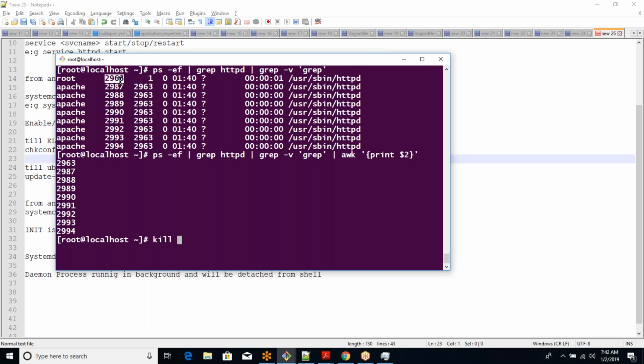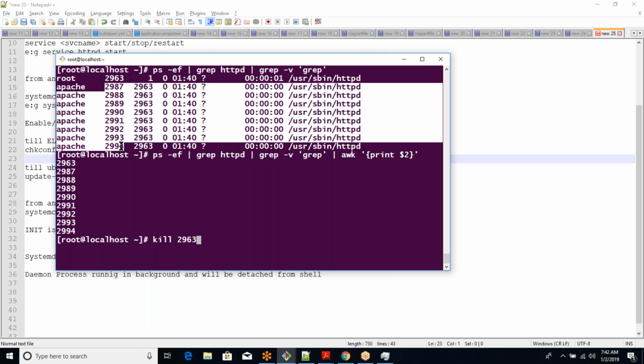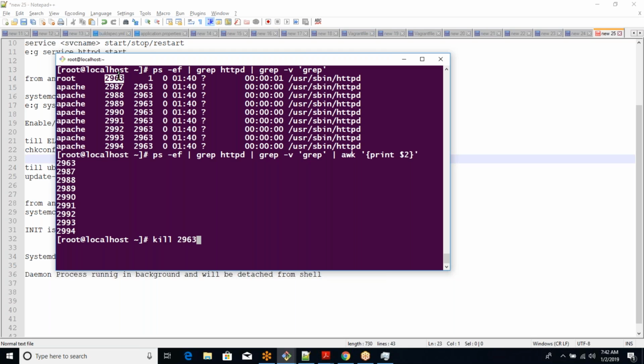When I say kill 2963, this is actually not a kill. This is actually a request for the 2963 process to close its operation, or you can say it's an order also. Yes, it's an order. The 2963 process receives the order. We call it a signal. And then the 2963 process will find all its child processes, close all the child operations, and then close itself.